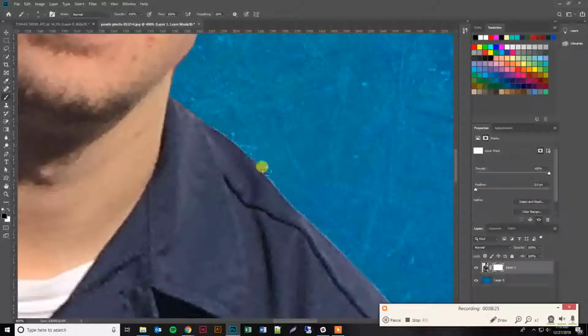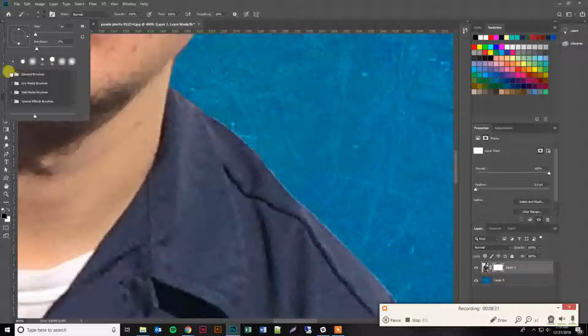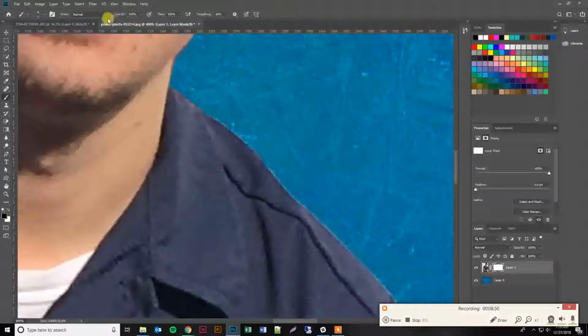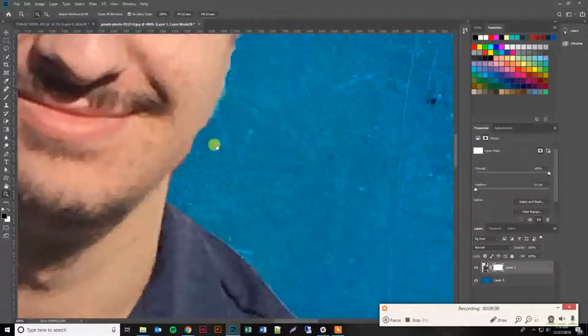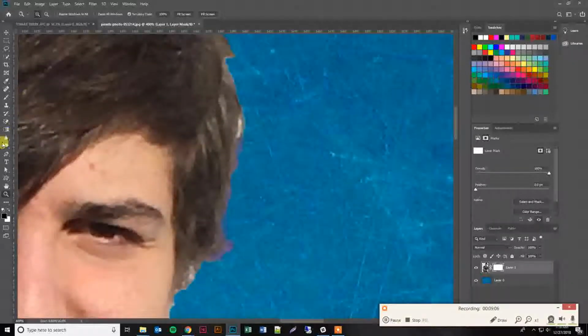When I'm right here on the shirt, that's more of a straight edge, a straight line. So you can change your brush type. You can see there are a ton of different brush types. I believe you can make it a block to make it a little more perfect, so you can get crazy, all that kind of stuff. So you can do that if you need to, and that helps. Fix all that. That's probably just the light in his hair. So we're going to say that's good enough for now.